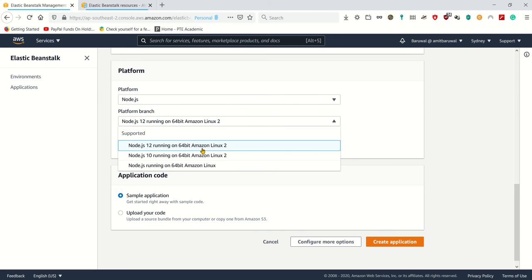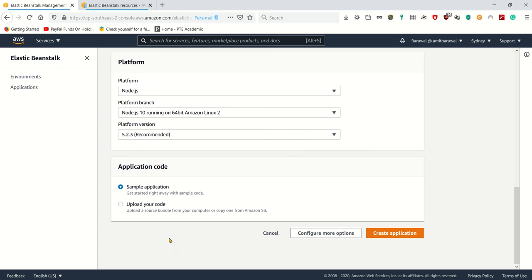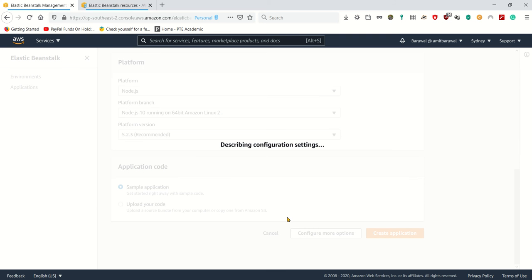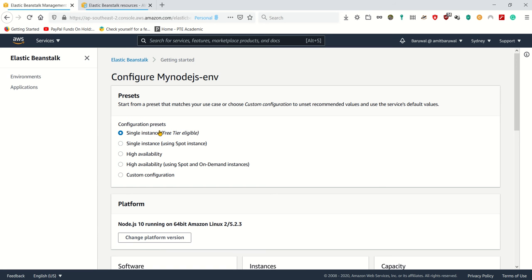Okay, it says running. I'll say let's go 10. Okay, so it's going to get started and configure more options. It says free tier eligible. Definitely we're going to go with the free tier eligible.